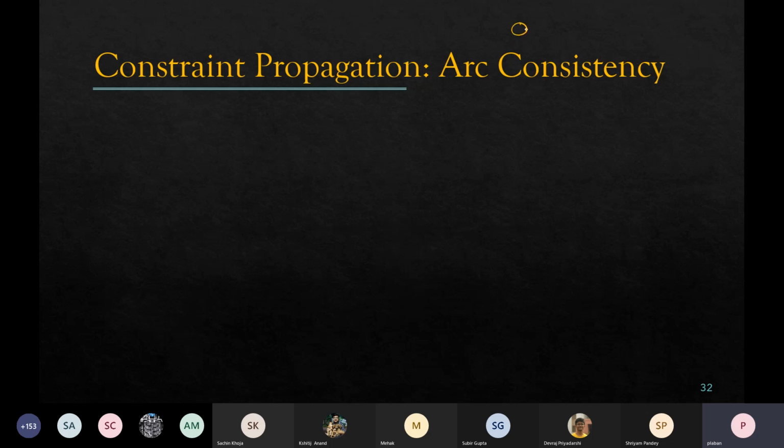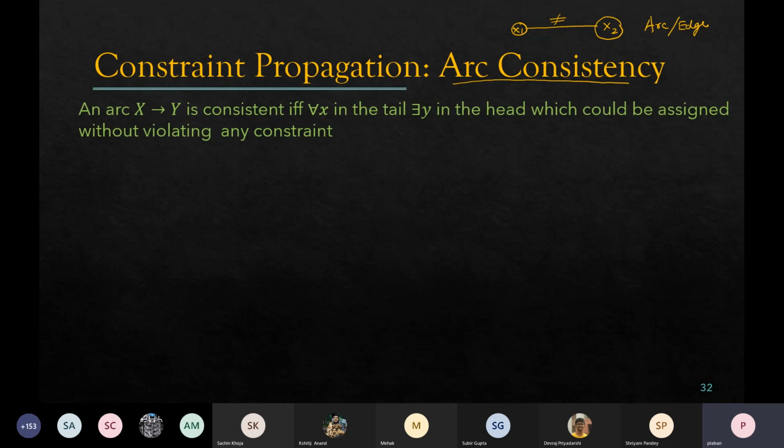You have two variables, x1 and x2, right? And while we are trying to see whether they have a mutually valid assignment or not, we are just checking whether the constraint that is imposed by that particular arc or edge is satisfied or consistent or not. And that's why this is called arc consistency, right? So let us try to define what we mean by arc consistency.